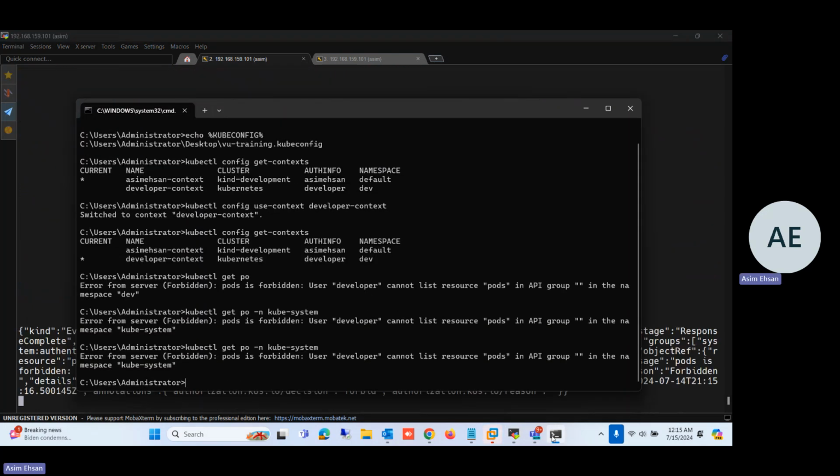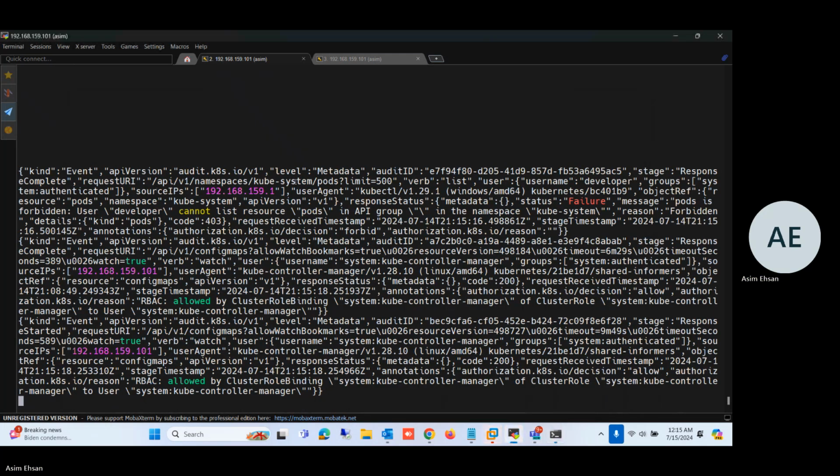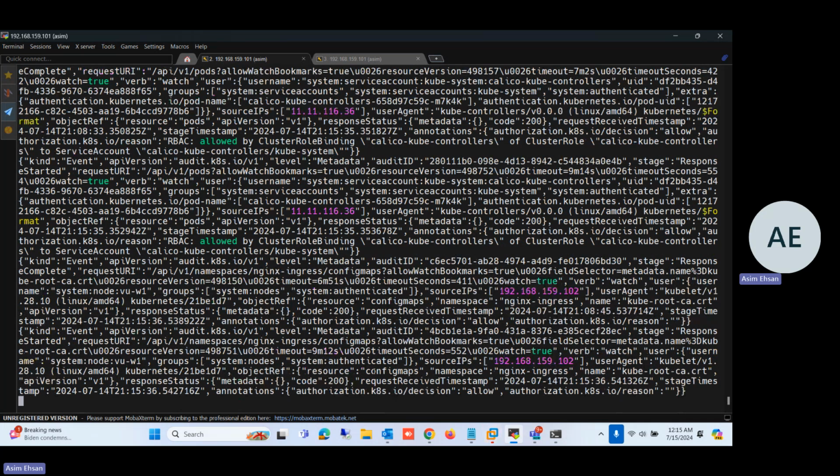Someone from the Windows machine is trying, from this IP, this is my Windows IP. And which user? Developer user. And the namespace I requested, and for which resource, everything is written. The other components are also trying to communicate with the API for the pods and namespace.